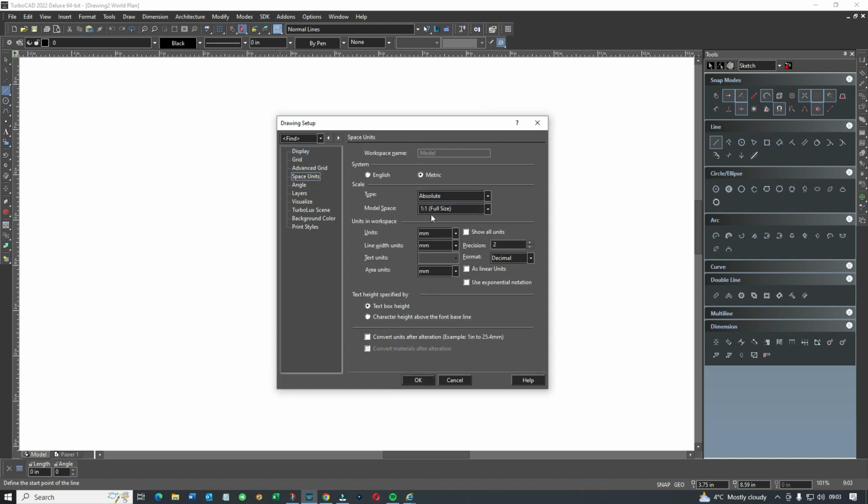And then what we're also going to do is change the model space to 1 in 100, which is our default setting within the UK, and of course it's the main default setting for most people working within architectural services. If you're not quite sure what your default setting should be, I suggest you start on 1 to 100, and then you can work up or down from that. But let's start off at 1 to 100.